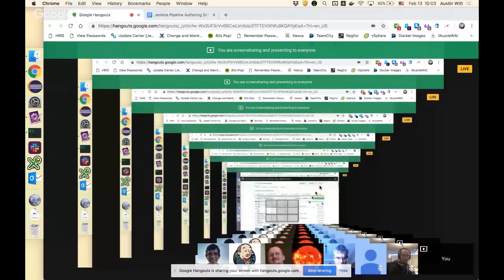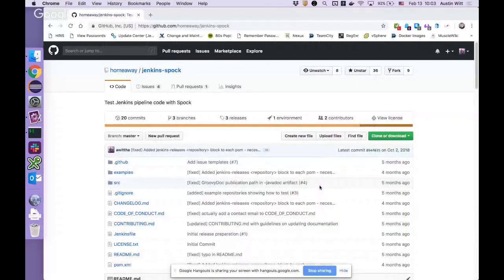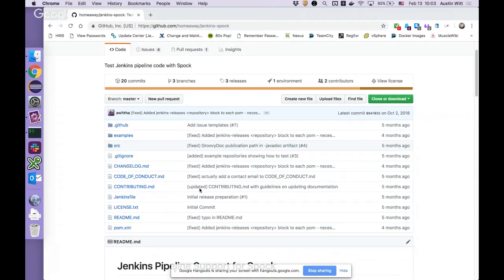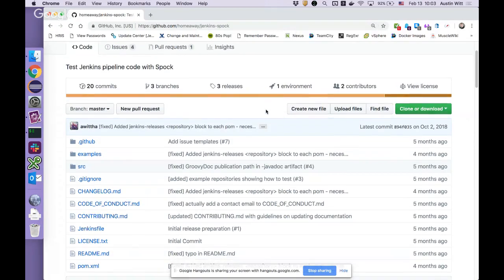Yep. And you're in the matrix. So this should, in a moment, stabilize to looking at github.com/homeaway/jenkins-spock. Is that where we are? Looks like it. Can you up the size by a couple notches? Command plus, probably. Okay, there we go.